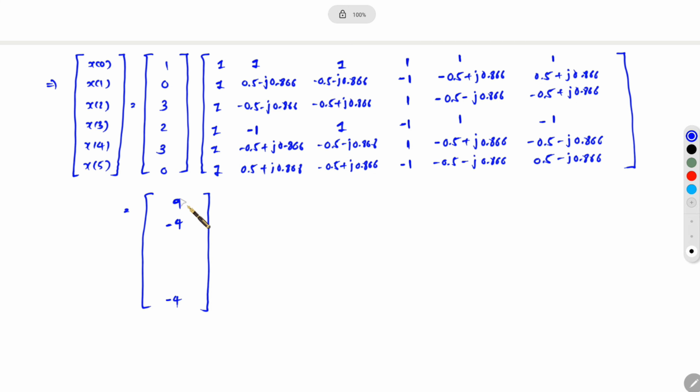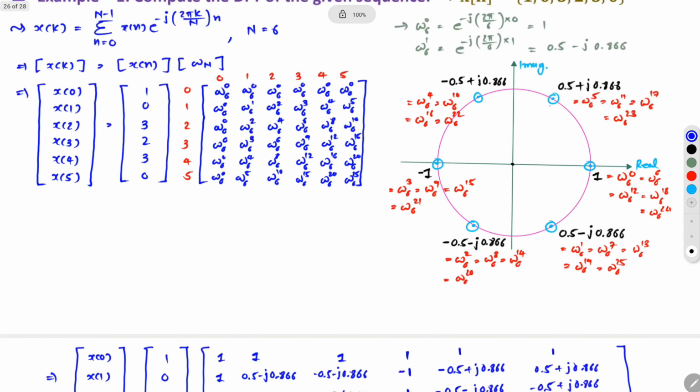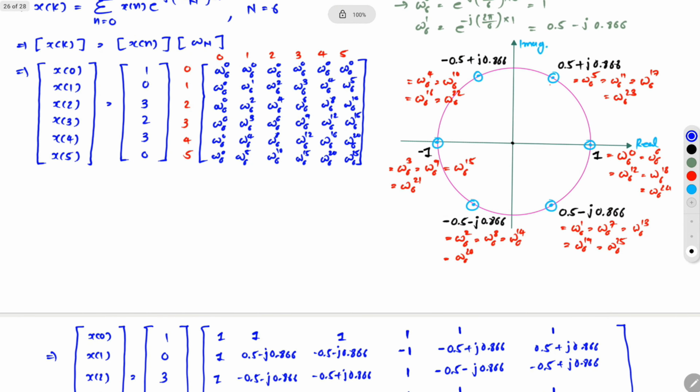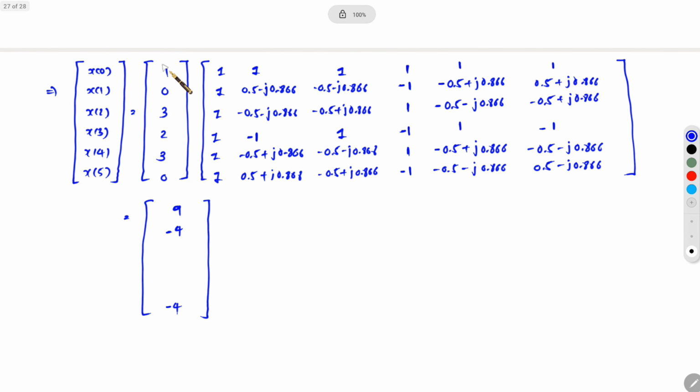And always remember, calculate the first element, then calculate the next element, and this next element will have the value of the conjugate with the last element. Like you see in my last problem, I have solved the 4-point DFT. So first calculate the first element, then the second element, and the last element will be the conjugate of this. So here we have minus 3 minus 3j. So the conjugate of that is minus 3 plus 3j. Right. So that is what you need to take care of. So you don't need to calculate every time by multiplying this column with this row. Directly one can calculate the answer.